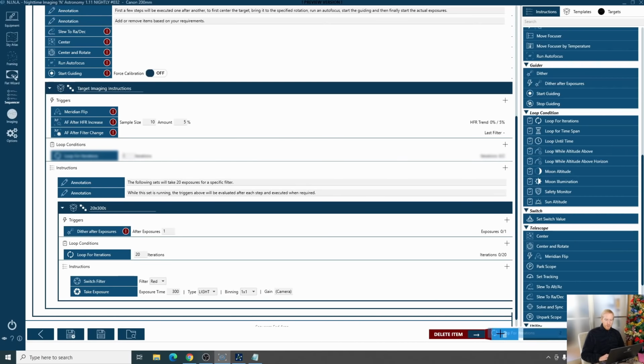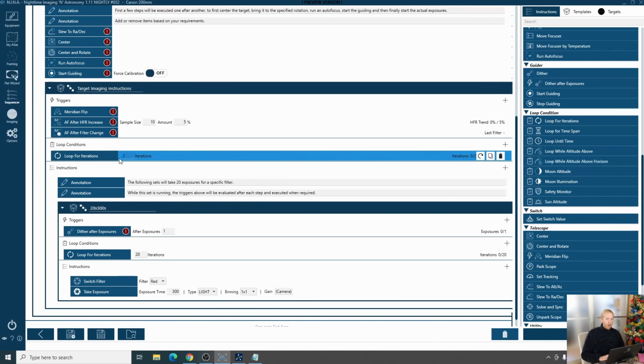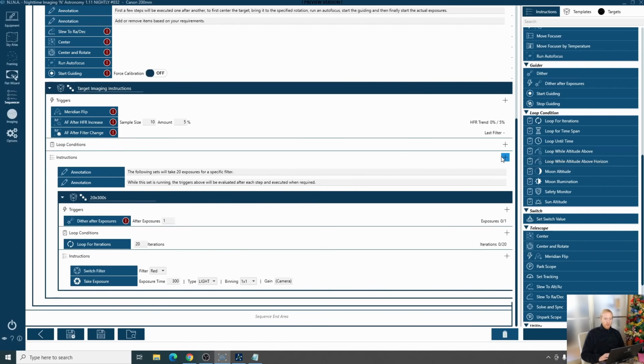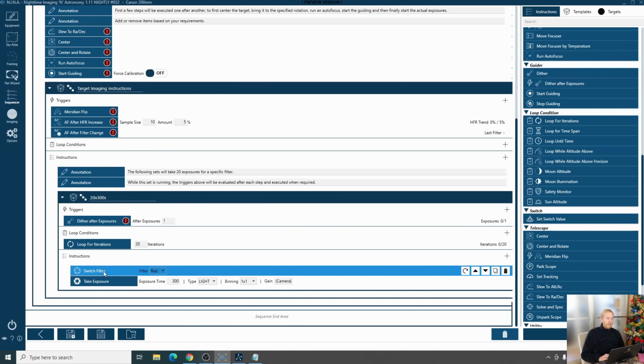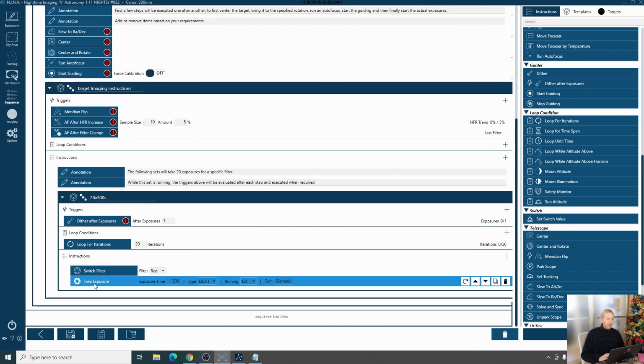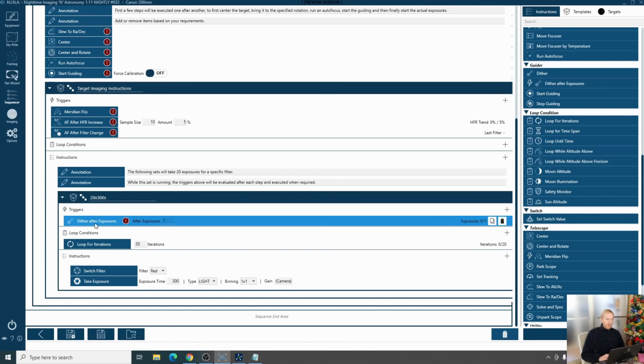So I'm going to remove that by just dragging it to the trash can, or I could just click on that trash bin icon, and you can see I can also make a duplicate, and I can also reset it if any progress has been made. So I'm just going to delete it right now, and I'm also going to look back at this set here, which is this 20 iterations loop. We can see that it will check for dither between each instruction, but here it does not explicitly check for meridian flip or for autofocus conditions. And it should do that, and it is actually doing that.